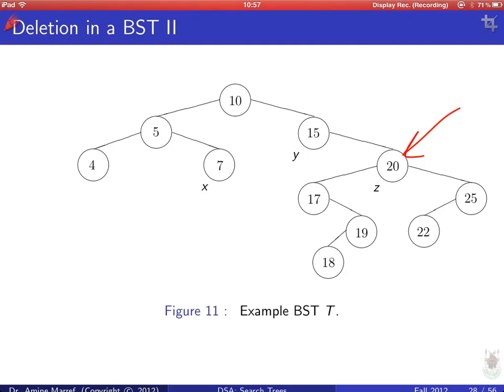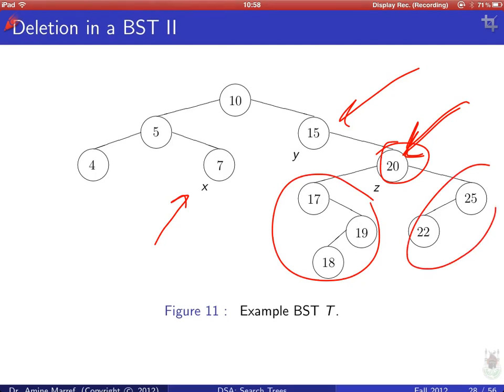So, if this was 200, and that was 190, and that was 180. Okay, let's assume that. So what kind of child will the Inorder predecessor have? Can you think of one? For example, give me a value. 195. So you said the Inorder predecessor can have a child, and in this case it is 195, right?